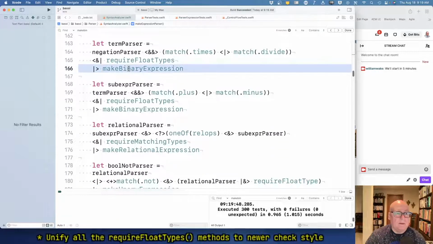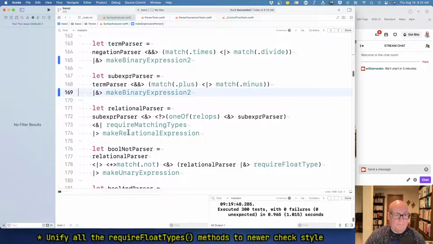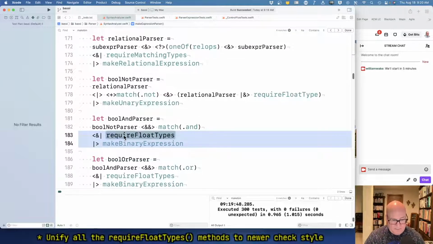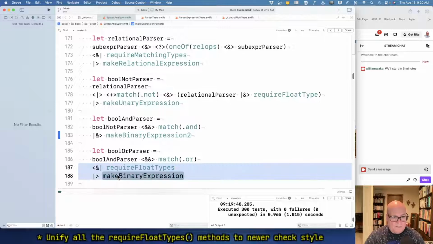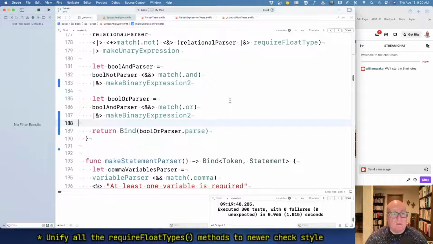Make binary. Oh, that one's different. Okay, these should all work.